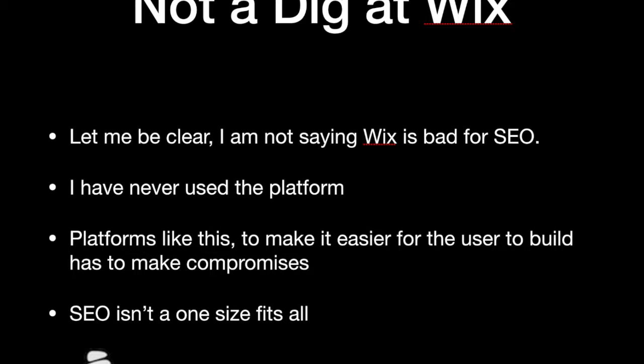But the problem is, Wix has its purposes, but Wix realizes it's not the greatest platform on the market. Wix, for their own blog, uses WordPress. Do I need to say any more? If their own platform isn't good enough for blogging, then they have to use their competitors. But yeah, Wix can be good if you don't care about SEO rankings. So maybe you're a photographer and you just want a client to be able to go on and download their images. Probably pretty good for that.